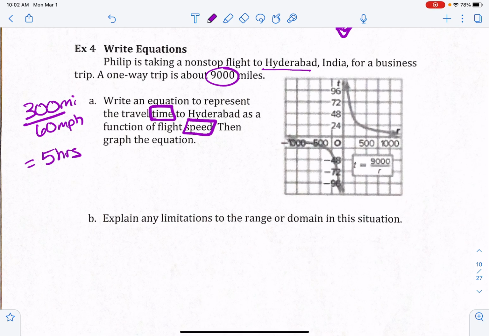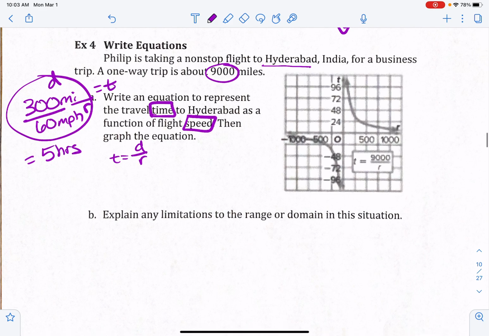300 miles, 60 miles an hour, it's going to take 5 hours to get there, assuming I don't take any stops, but whatever, okay? So what we've done here is we've taken the distance and divided by the rate, and that's equal to the time. You guys might have done that in Mr. Moose's class, maybe. Time is equal to distance divided by rate, or you might have done distance equals rate times time. That's the same equation, but we've just divided the rate over, right? Distance divided by rate equals time, okay?